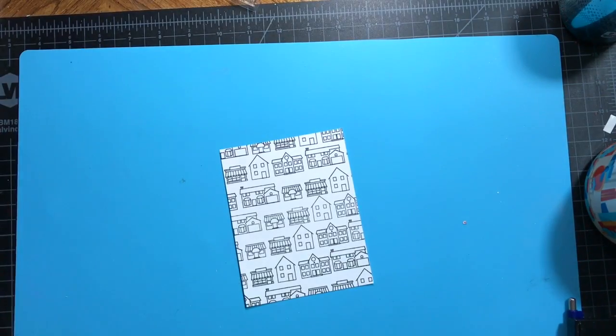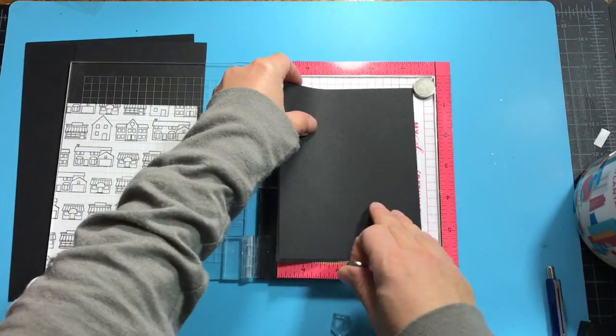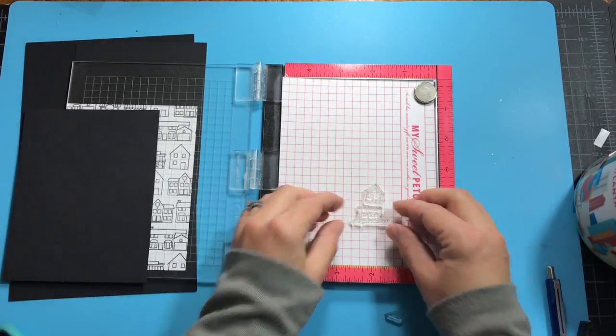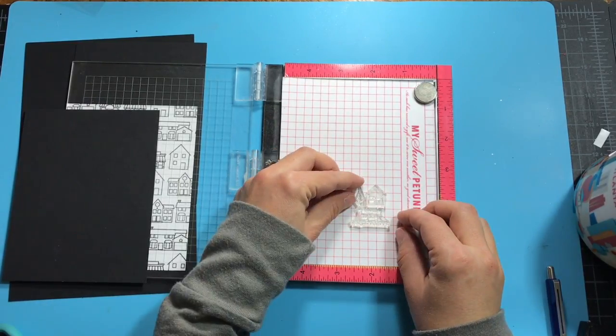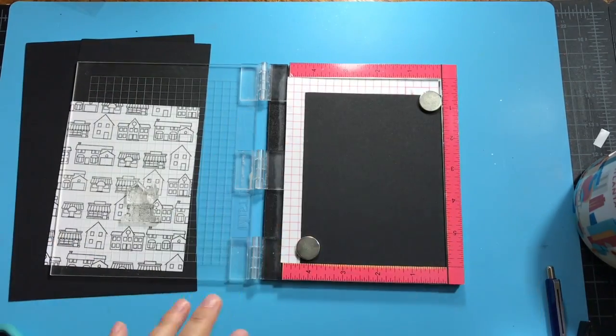I'm putting away my Memory MISTI now, and I'm going to pull out my mini MISTI because I'm going to stamp just the sentiment, "welcome to the neighborhood," a little house, and a tree. I'm lining it up on that mouse pad with the grid on the mini MISTI and picking it up with the lid. Everything looks lined up well.